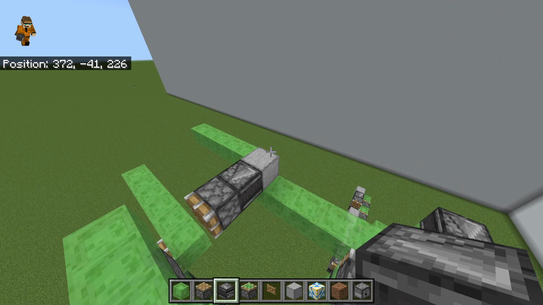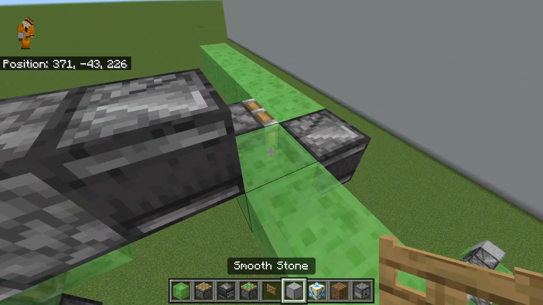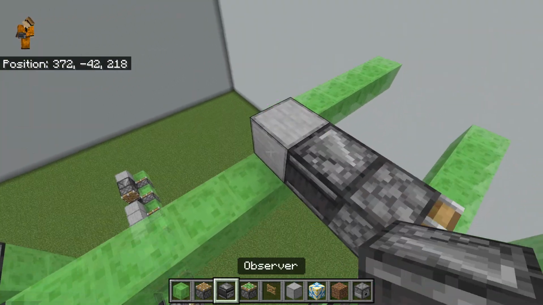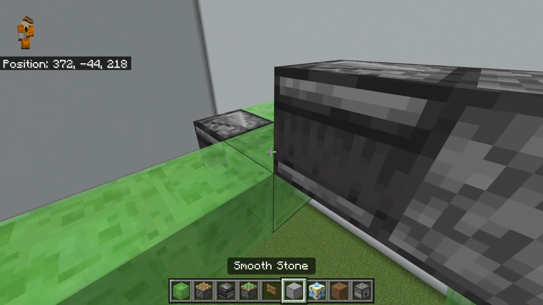Now that you've done that, what you want to do is place an observer here. You might have to break a block to do this, and then replace it, and then do the same over here. So of course you can break the block and then replace it if you need to.